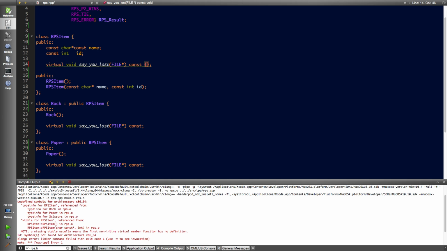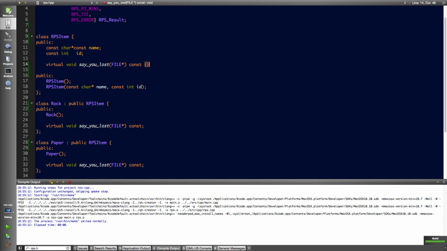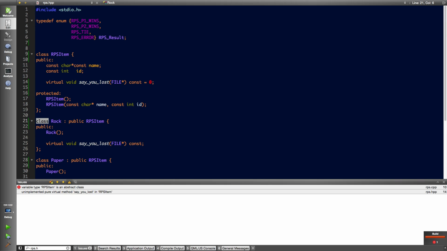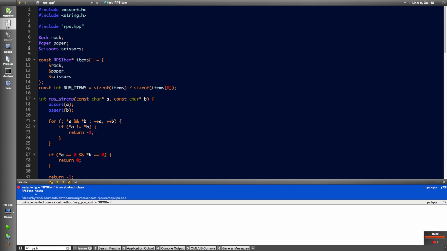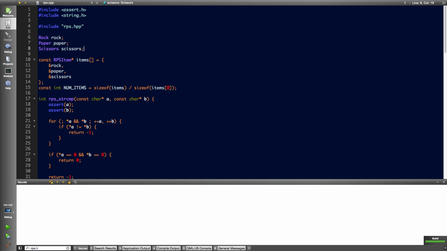If we would define it like so, it's kind of underlined because we don't need a colon here in this case. Now it actually does work, as you can see, because I've defined my method here. But let's keep it as it was. Should be pure virtual. That should be protected, just to remind us of what this actually means. Could be private, but that doesn't make too much sense if this is supposed to be a base type. And that should still compile if and only if we don't try to instantiate an RPS item.